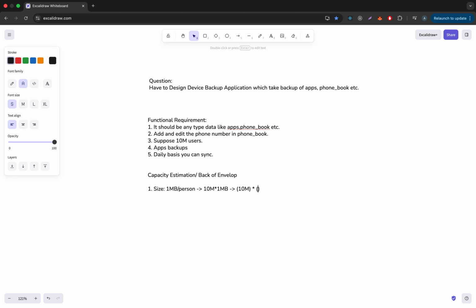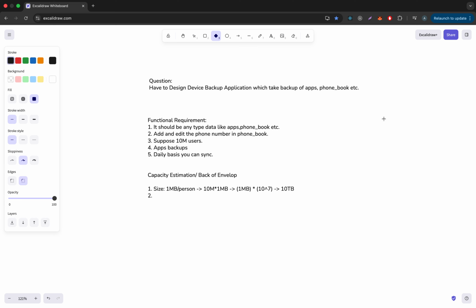So 1 MB is like 10 to the power 6, and 10 to the power 6 MB you are doing. So KB, MB, GB, now GB converted into TB, so it's like 10 TB. Sorry for the confusion. It helps to remind me of the chart that I follow. Mainly in the book itself you can learn it.